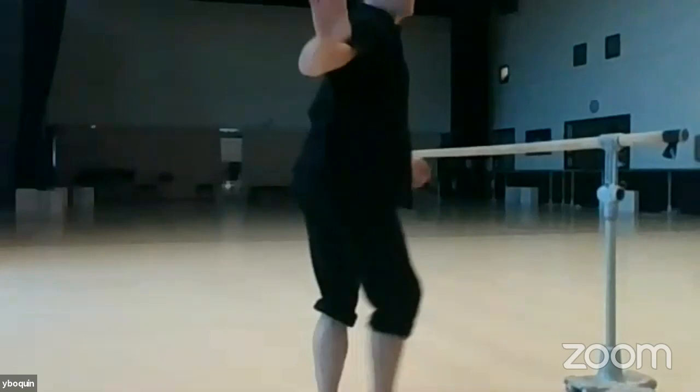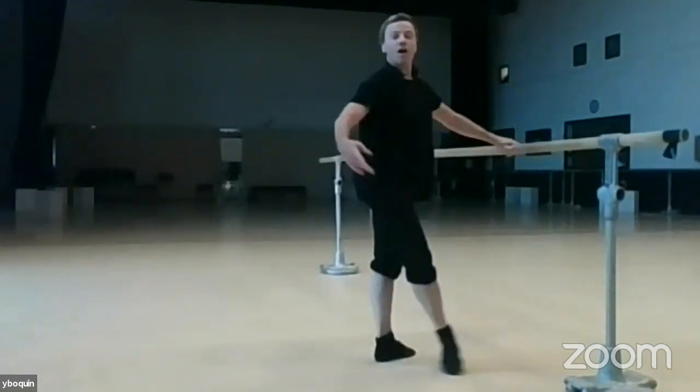To have the precision, your arms have to go faster than the leg. The upper part is going faster than the legs. If you are just on the edge, when you move fast in the center, there is something wrong. It will be difficult to move fast. So you have to lead your leg from the top.